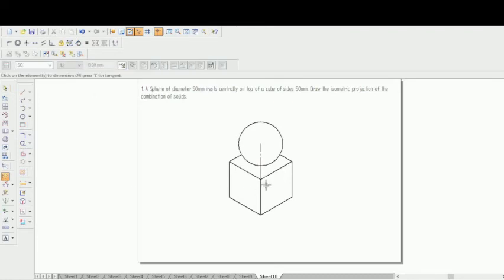Now go to smart dimensions. This shows 40.8 for the cube dimension, and the circle dimension shows 50. It's not displayed here on my computer, but generally if you extend it, it will show you the dimensions. Similarly you can show all the other dimensions as well. But this is not enough, because you will have to show it in isometric.